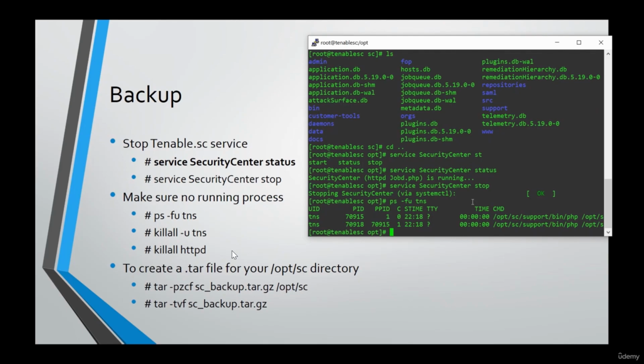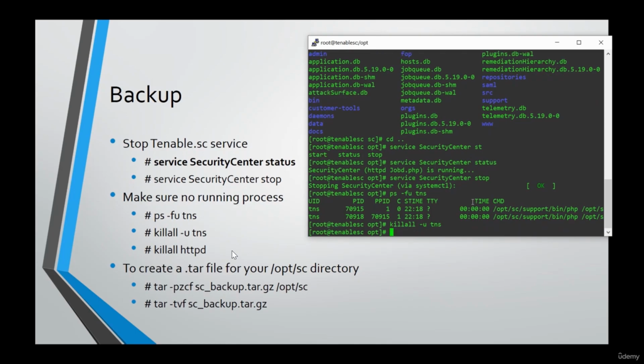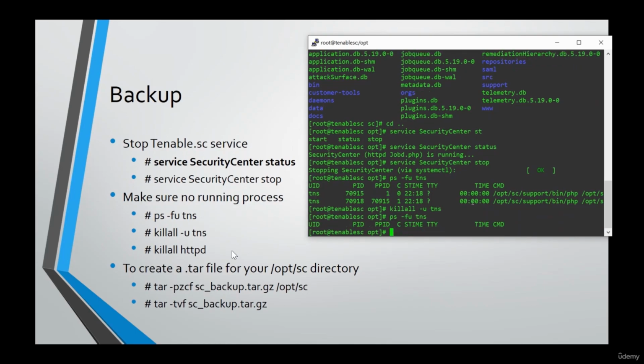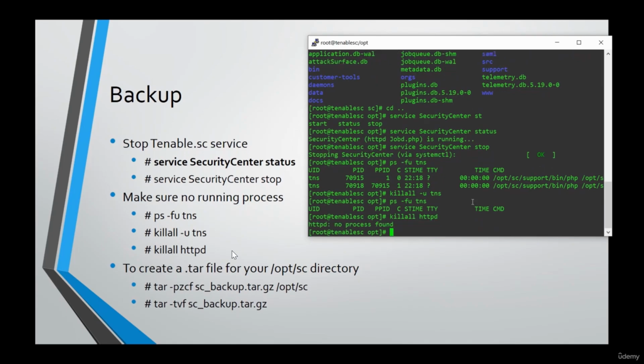If there is any process, you need to kill all -u tns. As you can see here, no other process, and you can killall httpd. It's for the web service process.